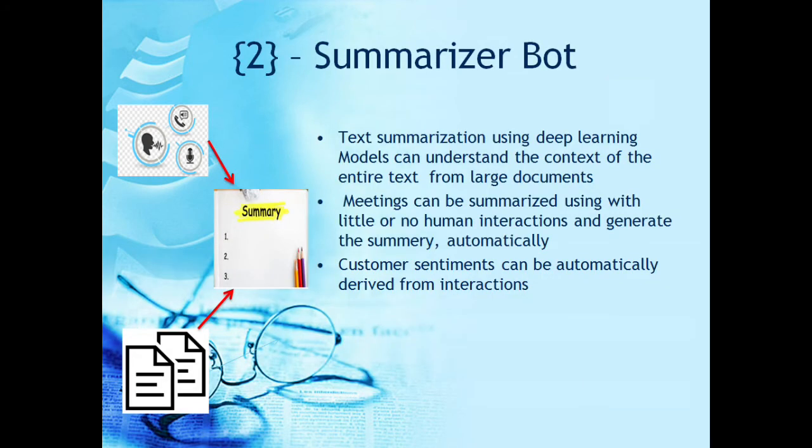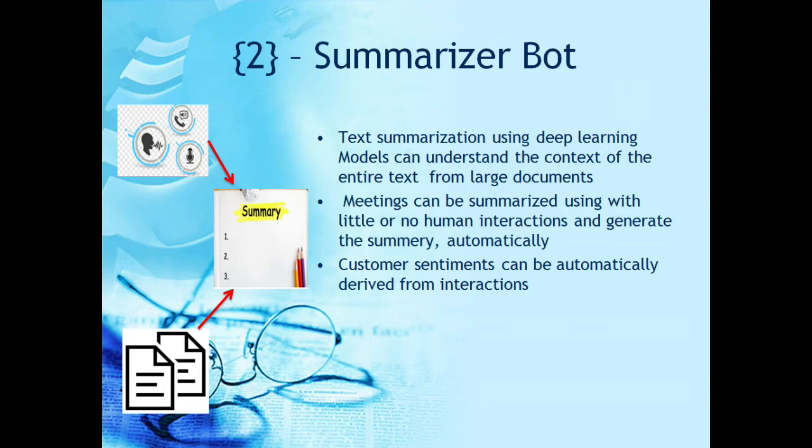So let's look at how we implement the text summarization. Using a deep learning model, the system can understand and convert the text summary from a large document and document it as effectively as human beings. Verbal or voice-based meetings can be summarized using various voice recognition and natural language processing blocks of artificial intelligence services. As mentioned earlier, the customer sentiments from various means like the phone or even emails can also be extracted automatically, and this can be considered as a parameter to measure the customer success.